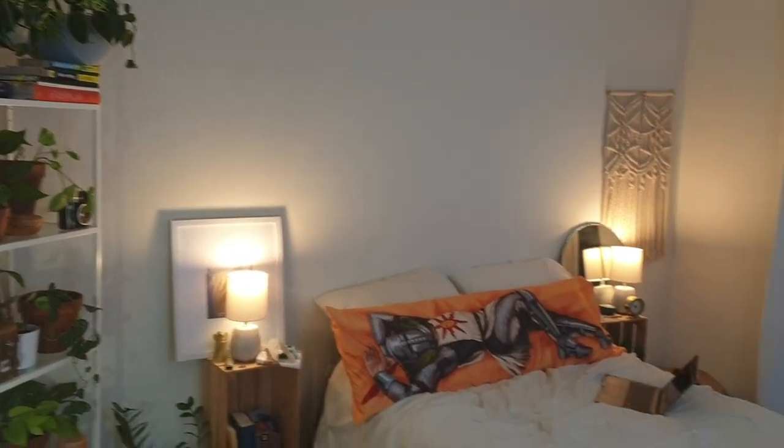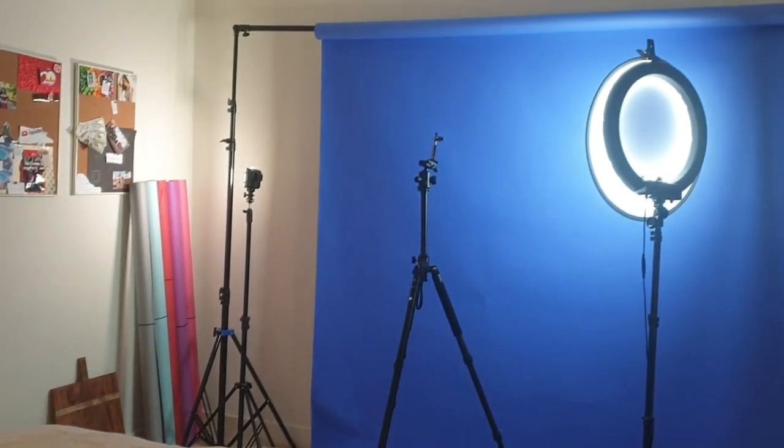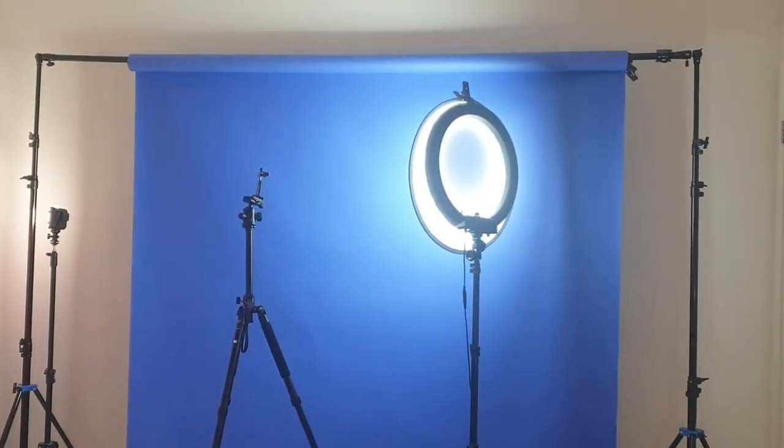I used to do my full body shot with the gray one all the time — vertical — because if you do a horizontal full body shot you're going to need a lot of space. I film in my bedroom which is about 12 by 13 feet, and this backdrop is 86 inches on top of that so I have to find room for the stand. If you don't have a bunch of space to keep it up, find a place where you can pop it up easily and then put it away and use the space more.